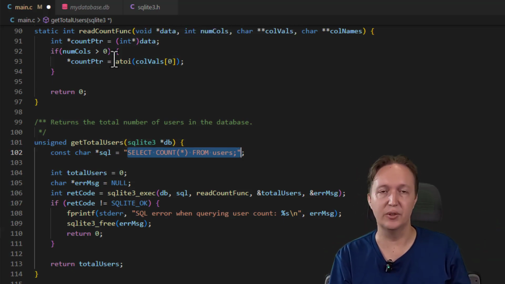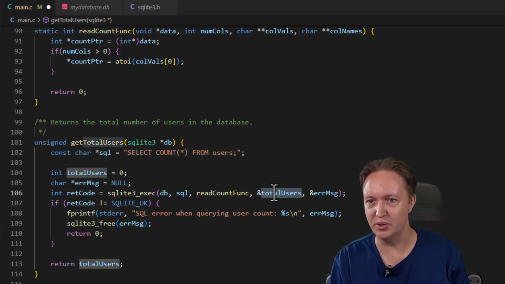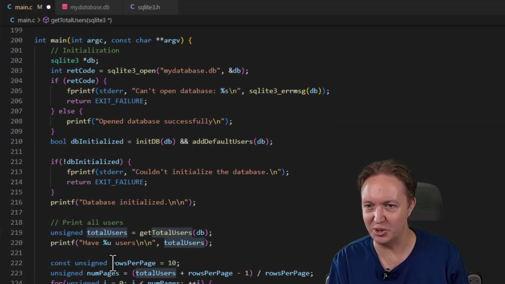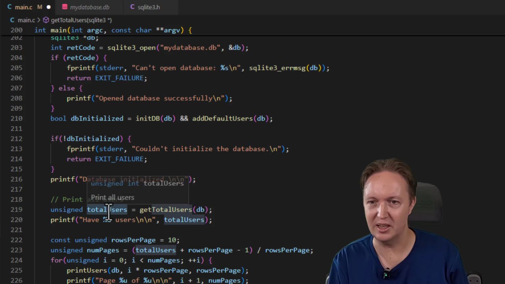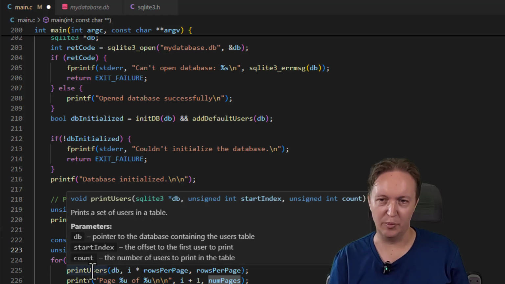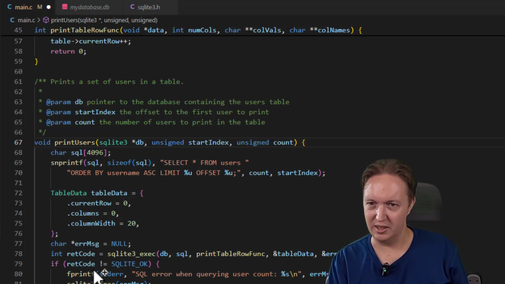So A to I converts the string to an integer, which then gets passed back to this total users variable here, and then passed all the way back to total users here. So we have a total number of users. We can print that out. We can calculate the number of pages we need to do, and then we can print the users page by page, which is a new query.